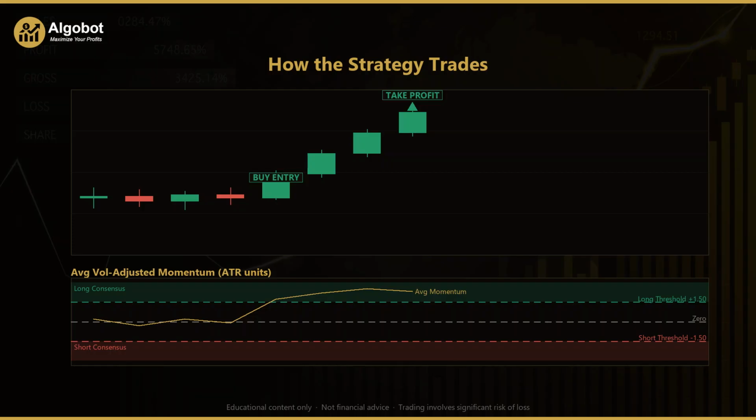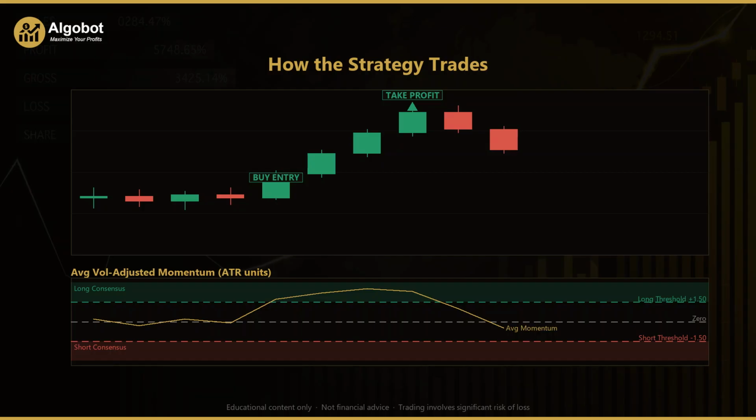The instant that long is opened, the brackets are set. The stop-loss rests 2 ATR below the entry, tucked beneath the recent basing action, and the take-profit target sits 3 ATR above. Now follow the next few candles. Price accelerates upward, each candle closing higher than the last, and the momentum reading climbs further into positive territory, confirming the trend is broadening rather than fading. Price reaches up into the take-profit target, and the position is closed for a completed move.